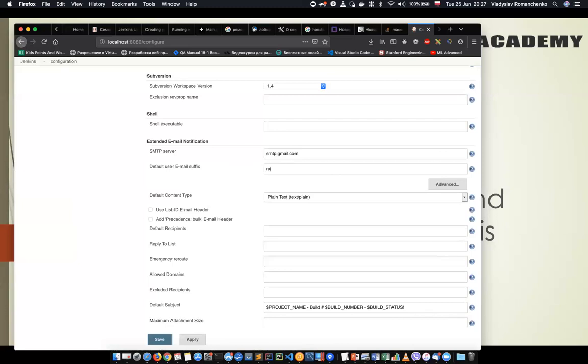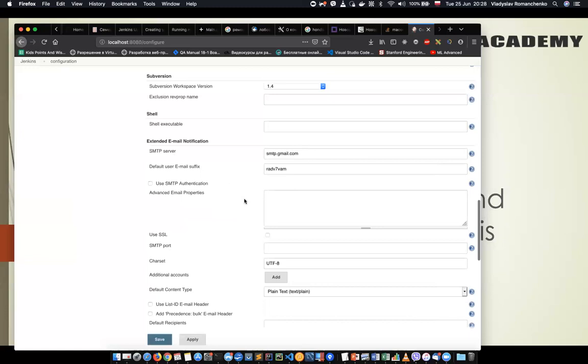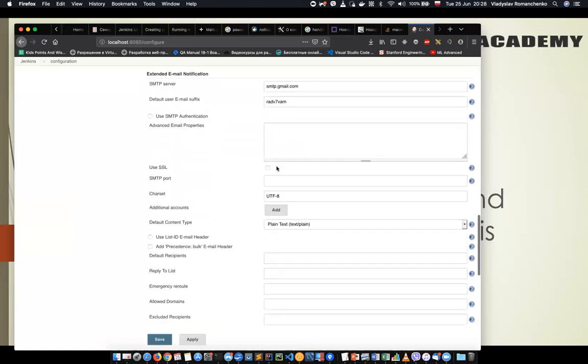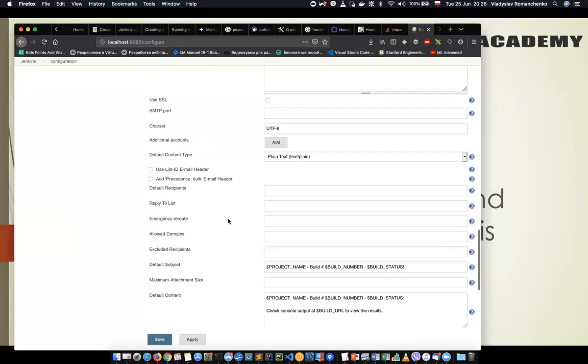You'll have to write your username too. You can use advanced to actually use SMTP authentication. If you want to use SSL, if it's needed, specify the port. So all those settings you can find for your preferred client. For example, I'm using Gmail. You can just open there and find how to set up SMTP, and you'll see it.